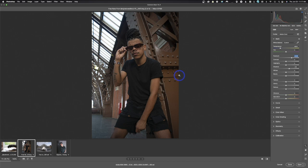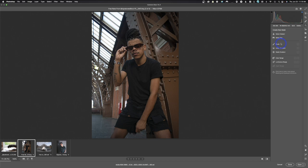But people always ask me, how much should I do in Adobe Camera Raw? Basically, I try to understand what I can do well in Adobe Camera Raw and what I can do better in Photoshop. So I try to do the things that get my image looking better in Adobe Camera Raw. That mainly consists of color balance, minor, and I stress this, minor global adjustments, and then selective adjustments. In this case, I'll just make a quick brush selective adjustment. So we'll just go ahead and paint over this and darken this.